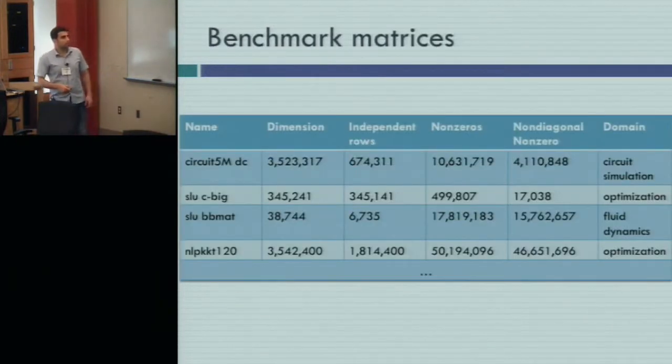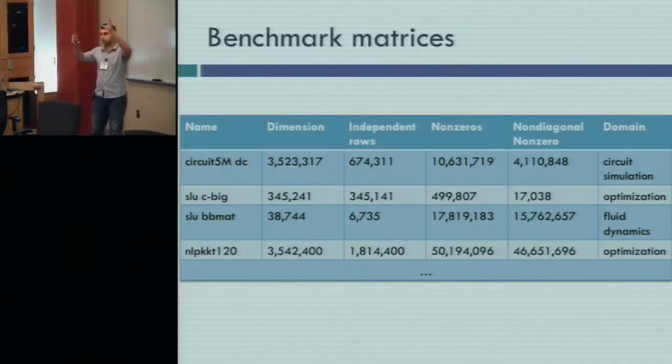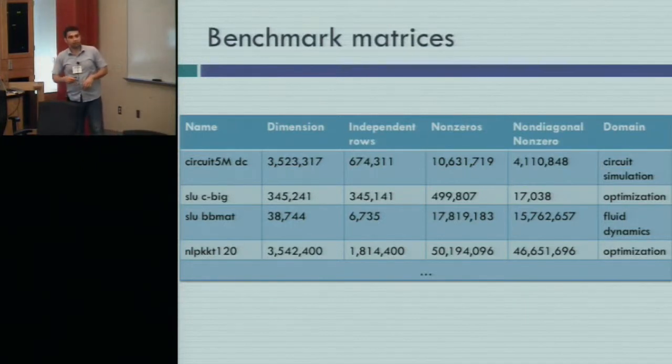So what are the matrices? How do we describe them? What are the differences? This table shows some of those matrices. There are a lot of them. The name, the dimension, the number of rows and columns the matrix may have. We also keep track of the number of independent rows to be able to understand the performance of each matrix. This one shows the amount of parallelism in the matrix. The number of non-zeros, the number of non-diagonal non-zeros, the non-zeros that are not in the diagonal regions of each processor. These might give us some dense regions and more parallelism. And this is the application domain. As you can see, circuit simulation, optimization, fluid dynamics, and so on.